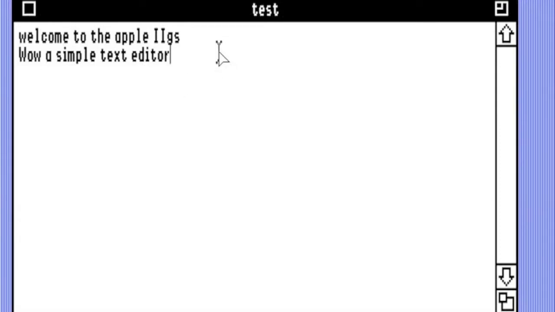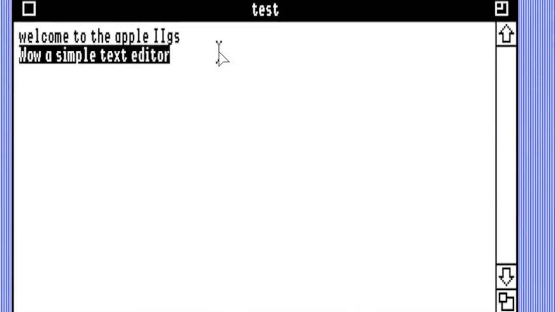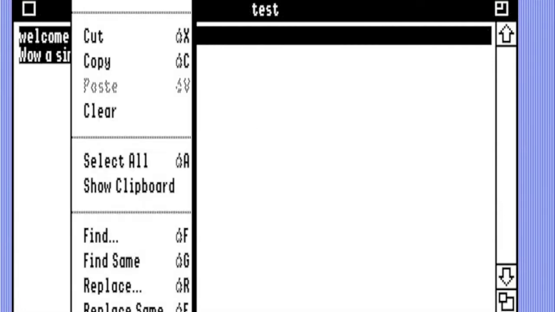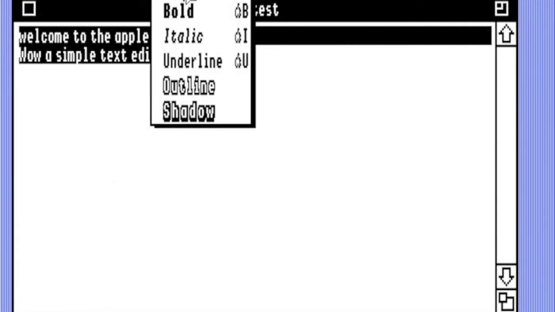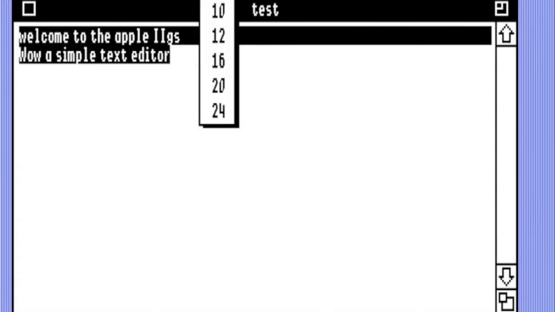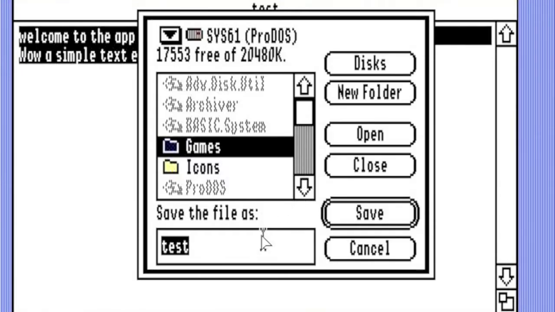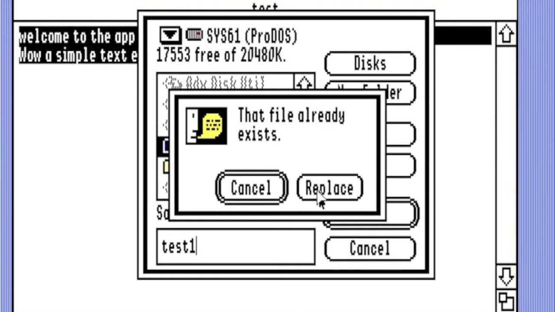This is the Teach program, which is the Apple 2GS equivalent to Microsoft Windows WordPad. You can do stuff like bold, which you probably couldn't in a true text editor. But that's beside the point.